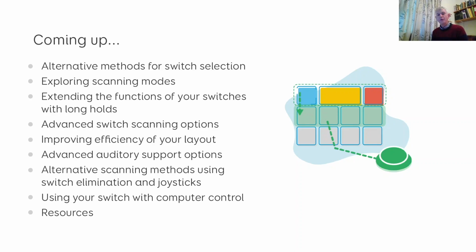We'll also look at some alternative scanning methods to the more commonly known switch scan. We'll look at some of the alternatives that are built into Grid for that, and some of the additional hardware that can help with that. And finally, we'll look at using a switch with computer control. And again, I'll provide some hints and tips of where you can find some additional resources to support the development and successful use of switch access. So without further ado, let's get started.